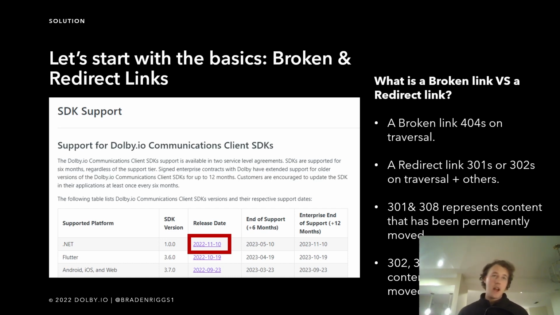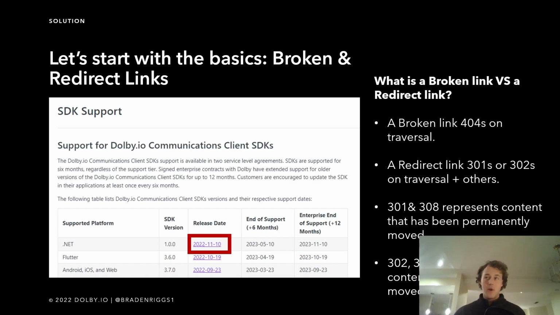Now, we have a great tech writing team at Dolby IO, but across all 800 of those pages of documentation, there is occasionally a slip up. This could come when products change names or functionality shifted. Additionally, there are also things like redirect links, right? Broken links are ones that don't work. Redirect ones direct to somewhere else, and then that's intercepted and they're delivered somewhere else. That can occur because maybe you've changed domains or product names or something along those lines, and you've accounted for that in your linking, but it's a redirect link.